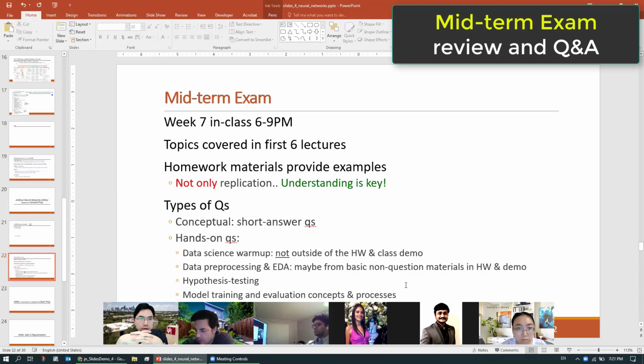Okay, so there are two ways to understand your perspective about this question. This question can be purely about understanding the purpose of, or the philosophy behind, the hypothesis testing and why it is useful here.